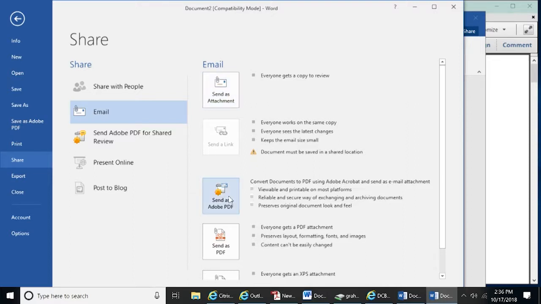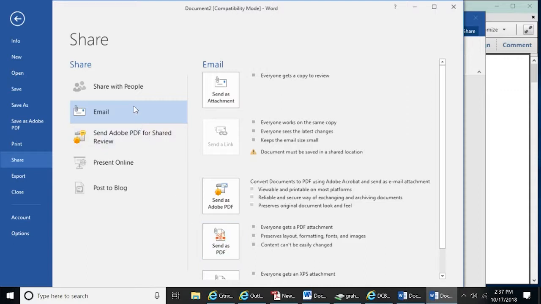But you can click email, send as an attachment. You can send as an Adobe PDF. You'll get this icon if you have an Adobe Pro license, and there are a couple of hundred people in the department that have Adobe Pro licenses. So if you want to create your document directly from Adobe PDF, you can. But the built-in PDF maker in Word still works. It works very well.